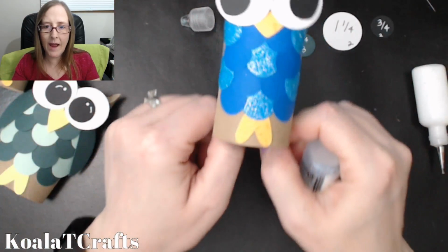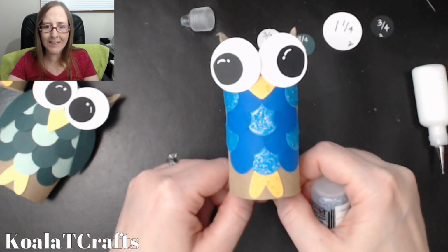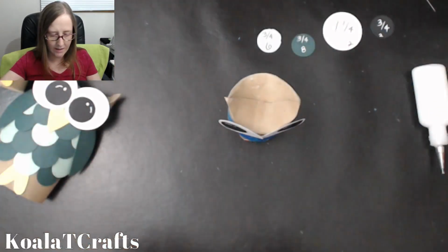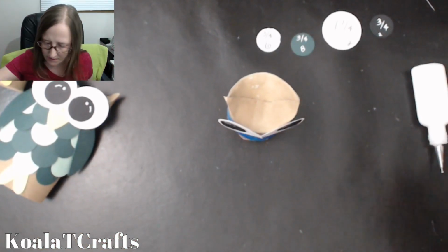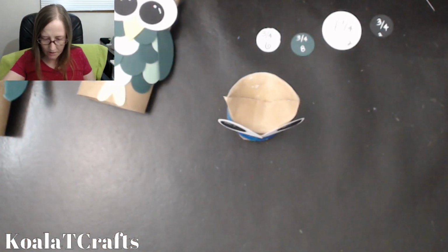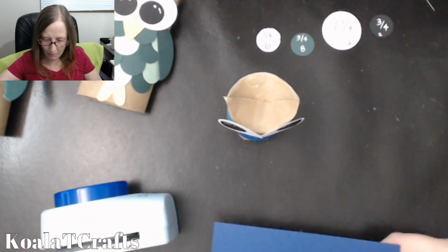Ooh, look at that. It's fantastic. You could even, what do you call it? Glossy Accents. Liquid glass the eyes. That would be amazing. Oh, you know what? I forgot his big 2-inch wings. I'm going to make his wings an even different color. I'm going to make them a really dark blue.